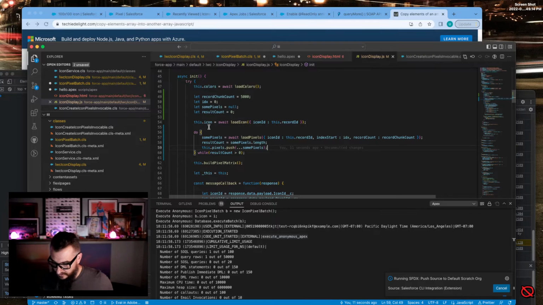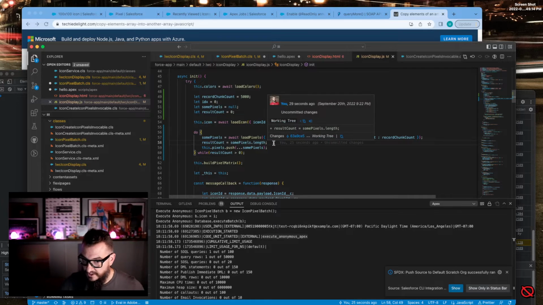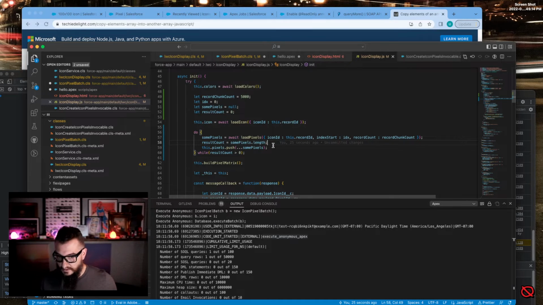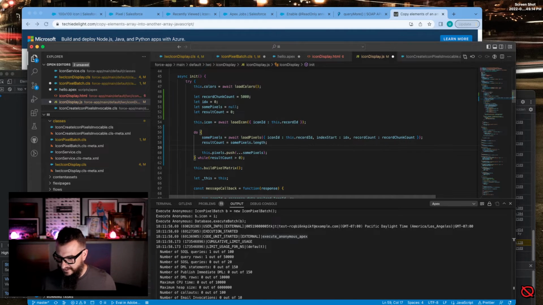Oh, hold on. We need to do one more thing, right? So our index equals 0 here. I need to increment my index to be, what? I think, let's see, 5,000 count, and I want to add the count.